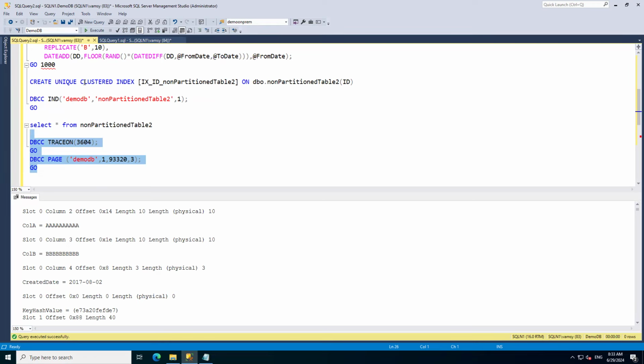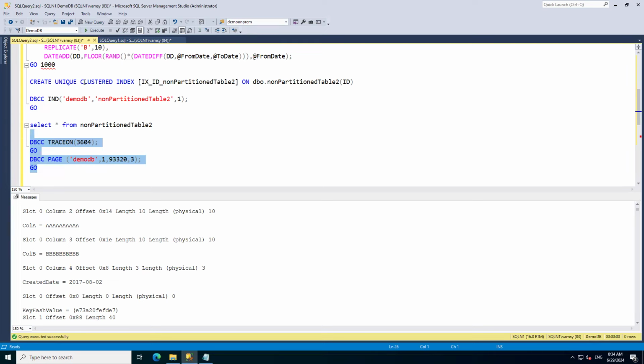Primary key is nothing but unique and not null, right? That is the reason whenever you create a primary key inside SQL Server, by default it creates a cluster index. Of course, you can create a primary key even on non-cluster indexes, but I'm talking about defaults. If you create a primary key on any column, you get a unique clustered index by default, and that is also not null.